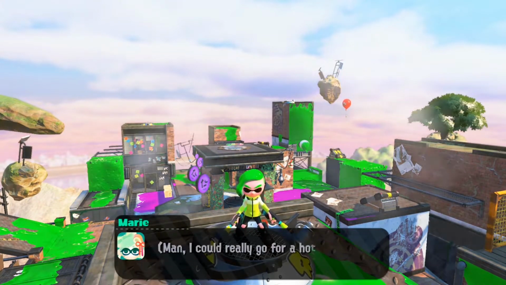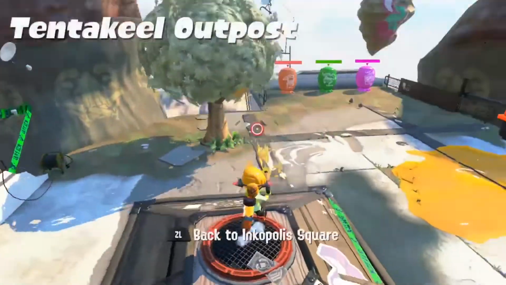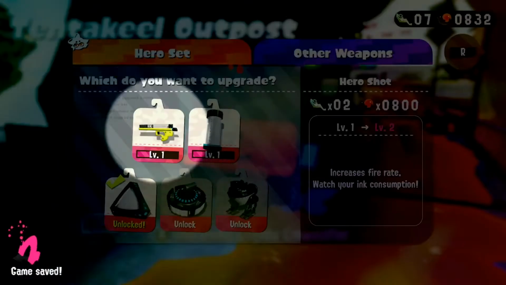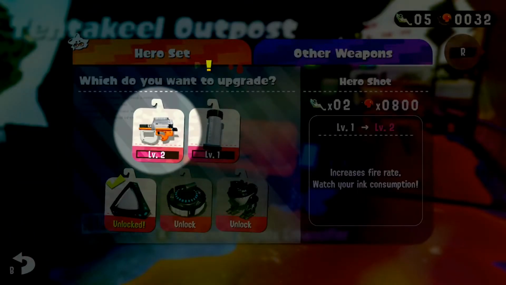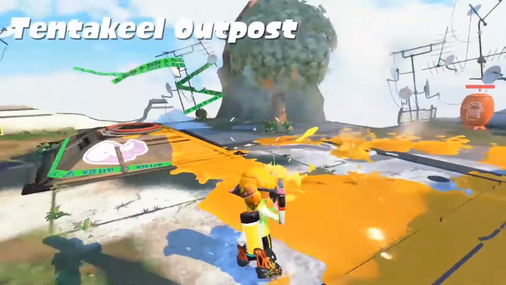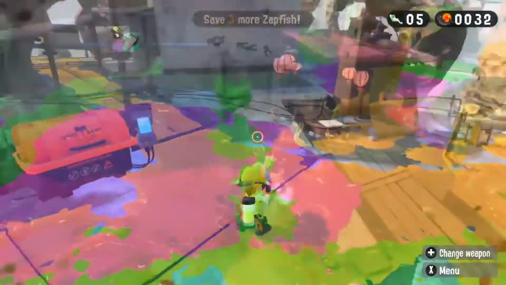I think once you expend all the ones in the campaign, you can get them via rewards from Grisco. And there it is. It's an actual P90 crossed with the Zapper. Now it feels like proper Splatoon.